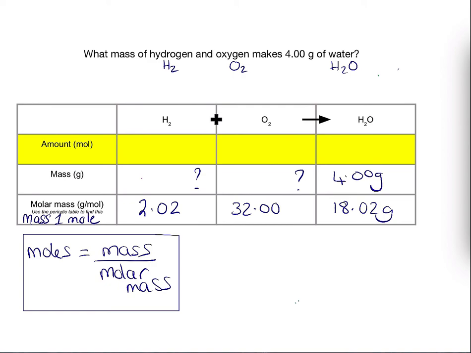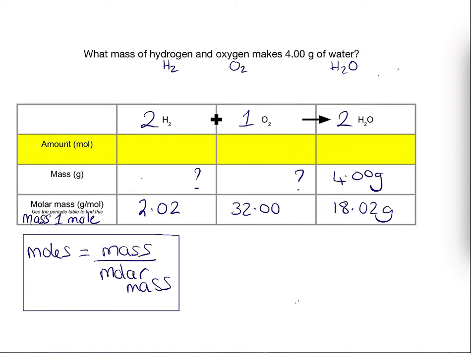The next thing we also need to do is to balance the equation. I'm doing that now because I didn't want to confuse you with the mole ratios in front, the balancing with the molar masses. So let's balance this equation. If we balance it, we'll have two H2s reacting with 1 O2 to make 2 H2Os. Those are the numbers we put in front to balance it. Those are also the mole ratios, so whatever ratios we write in that yellow box have to be in the same ratio as well.